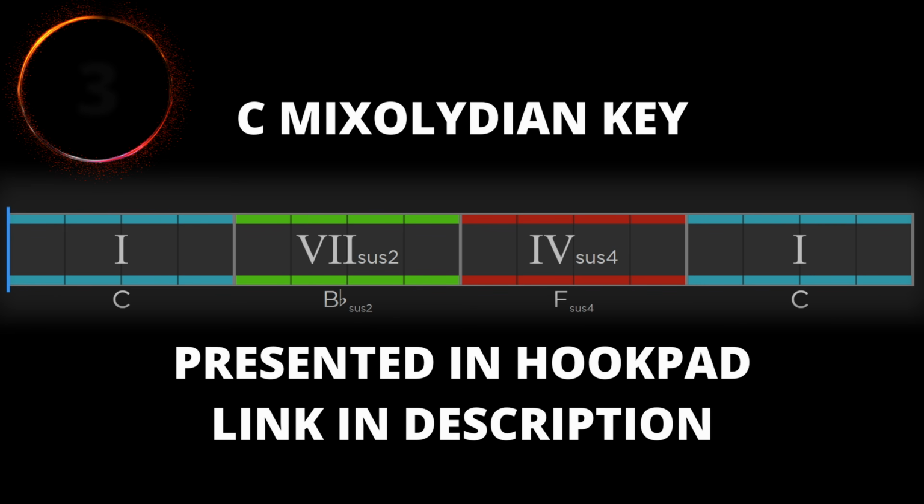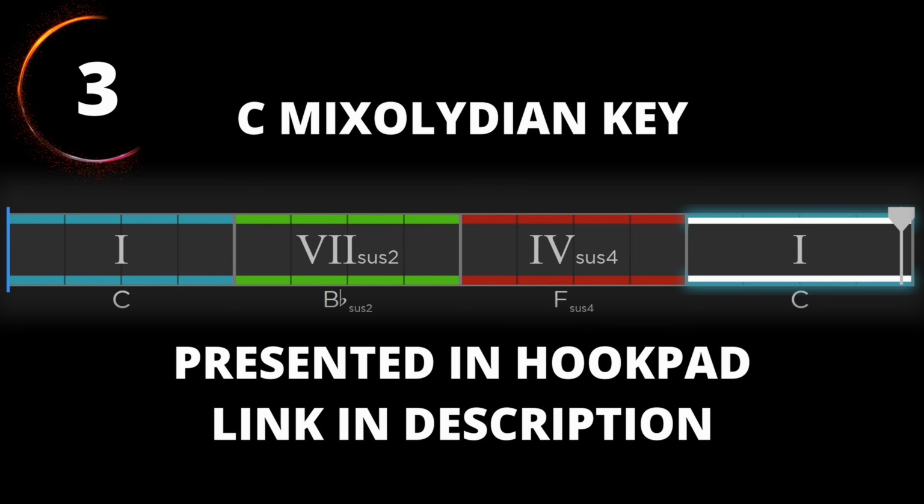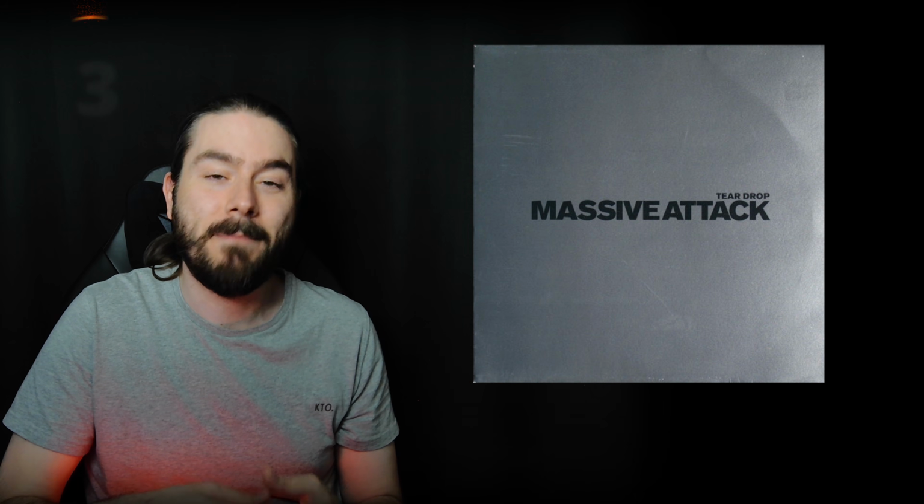Into the top 3 now, starting with 1, 7 sus2, 4 sus4, 1. It's common to pair sus4 chords with sus2 chords. You can hear the pleasing sound this produces here, and the reason for this is that these two chords actually have exactly the same notes each. Sus chords allow you to explore these kinds of effects. Hear this in Teardrop by Massive Attack.